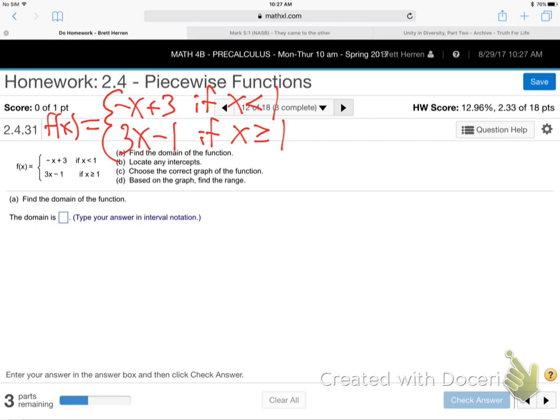Now, how do you graph a piecewise function, a function that's in pieces? Well, you graph it in pieces. You do exactly that. So what do I mean graph it in pieces? Well, go ahead and make a big graph system. And this is the x-axis, y-axis. And then you want to put a dividing line. Question?